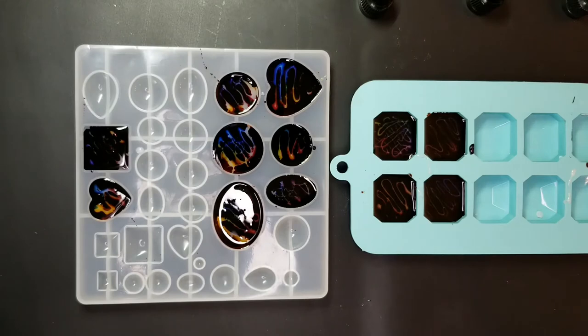Okay, now we're just going to let it sit until the resin gets tacky. So when we touch the resin, we want it to come up in strings. And then we're going to run a design through it with a pin.